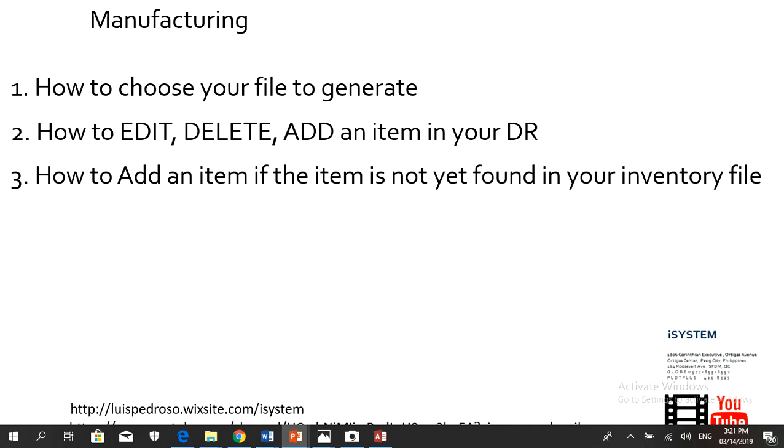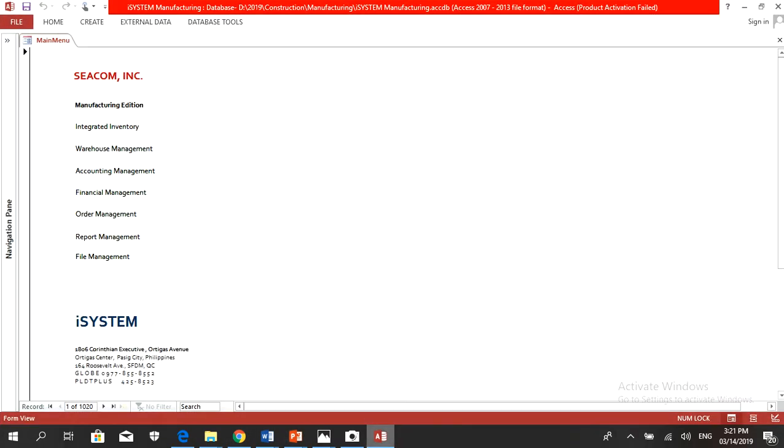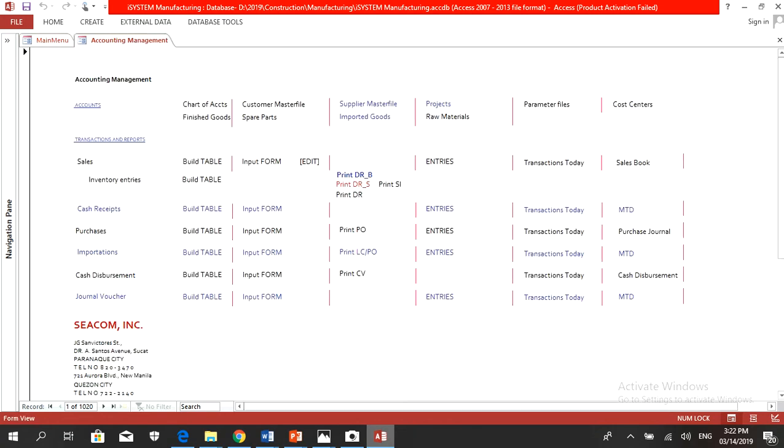Right, now what is that DR we are talking about? That DR is used in normally a manufacturing concern or maybe a trading concern. When you issue an item out for delivery coming from the inventory file, you use a delivery receipt. Now, how do you do that in MS Access? That is what this topic is all about. Now, this is an accounting concern, and we'll go right ahead to what we're talking about here.